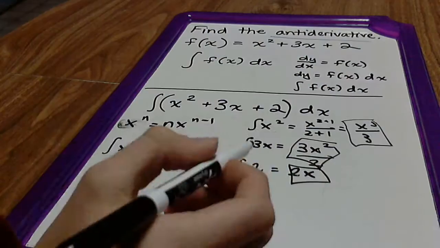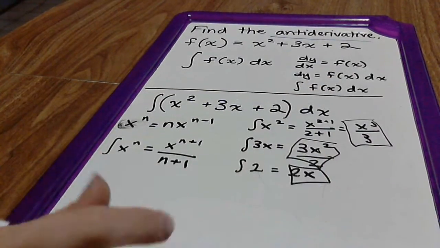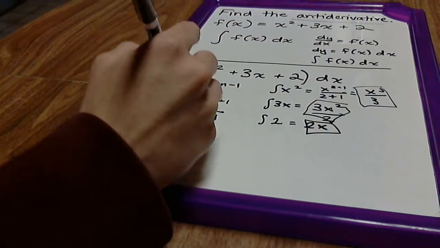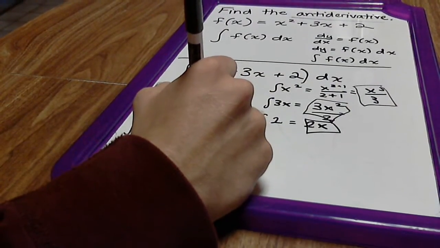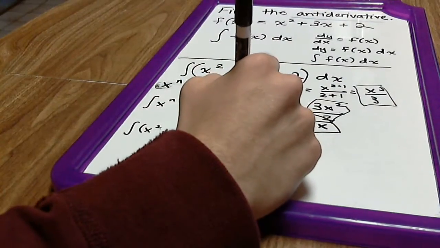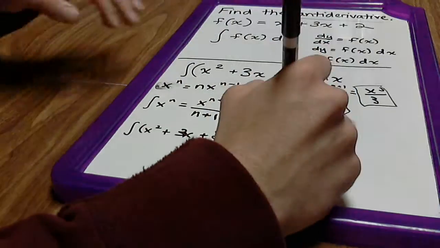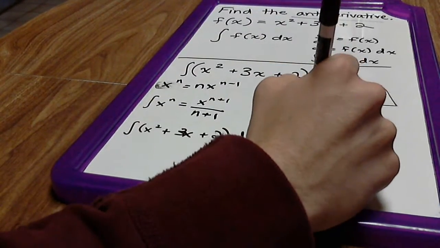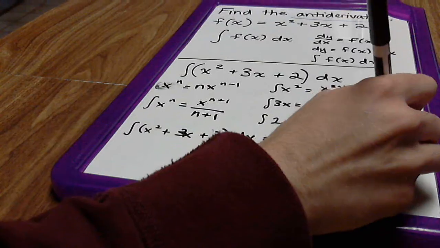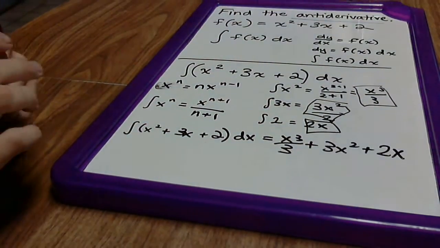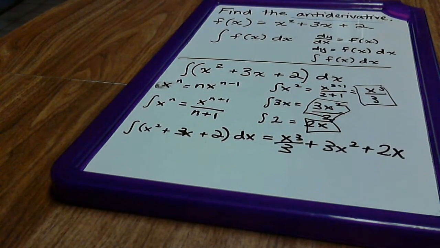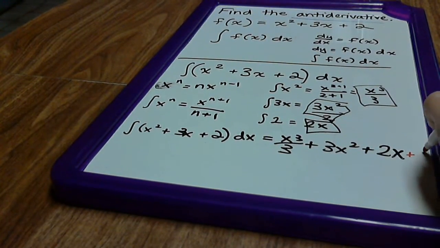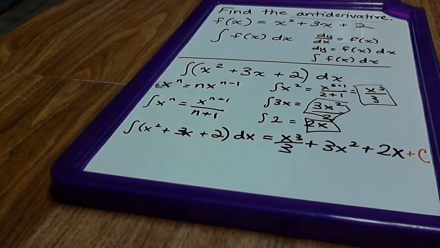We're starting with the derivative and figuring out what's the original function. So we have x cubed over 3. So the integral of x squared plus 3x plus 2 dx is actually equal to these three parts added together: x cubed over 3 plus 3x squared over 2 plus 2x. And then there's something else we have to add in. This is what's called an indefinite integral. And it's called indefinite because we could add on any constant value, c, and this would still be a very good answer.